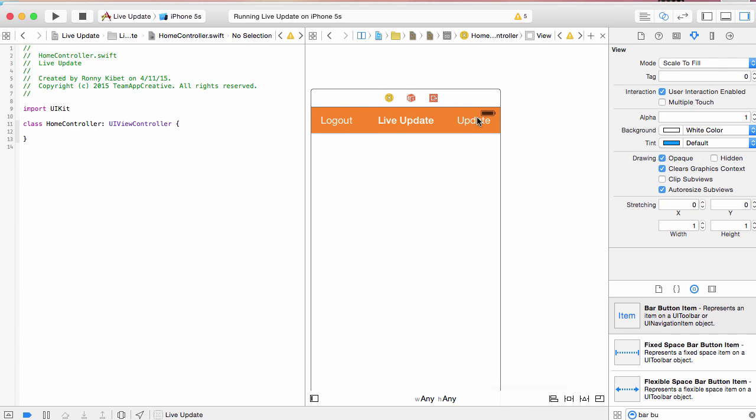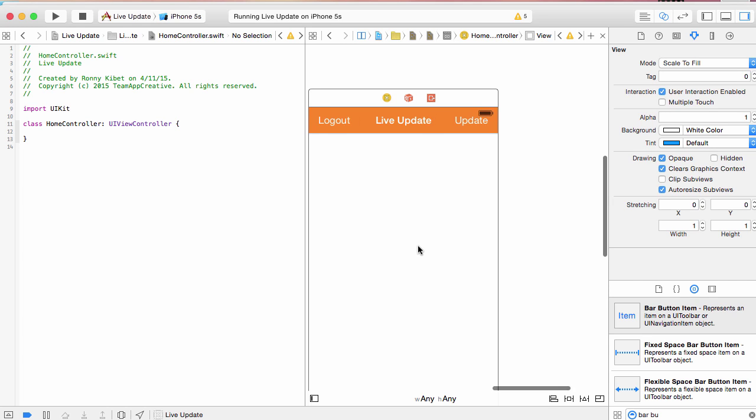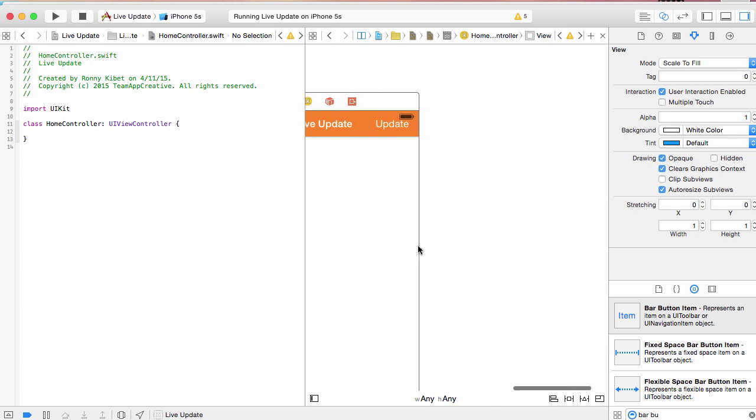This is going to be the home page where we populate the latest, not tweets but updates. But first we're working on updating status. So when the user clicks this Update, we should take them to a page where they can update status.